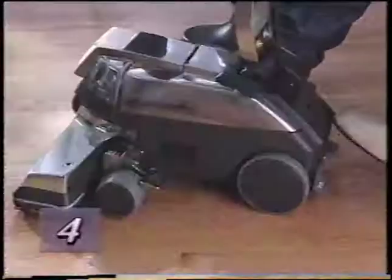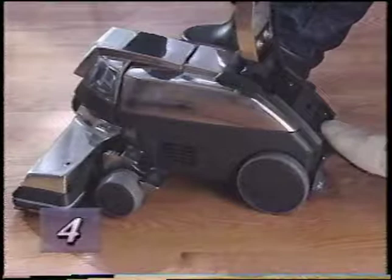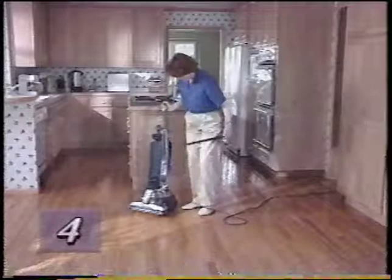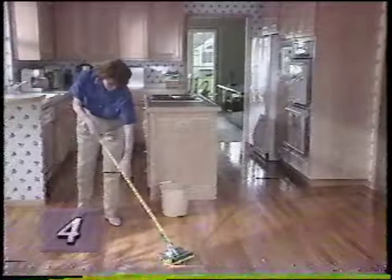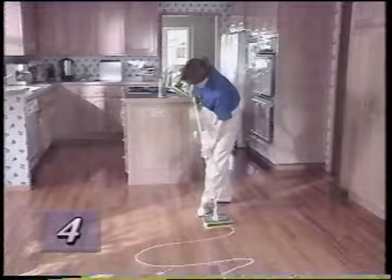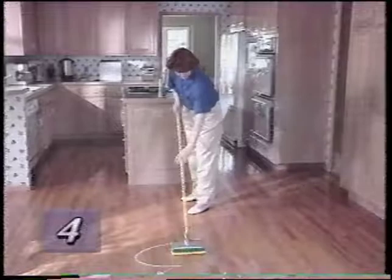To remove the hard surface pad, press the bottom toe touch control pedal to raise the power nozzle as high as it will go. Then simply step on the left shoulder of the hard floor pad as you tilt the G4 to the side. Once you've removed the loose dust and dirt, you should damp mop the area to remove any remaining grease or dirt film. When the floor dries, you're ready to start polishing. Apply just enough Kirby floor polish to provide a thin film. Use a sponge or sponge mop to distribute an even coat of polish. While the polish is drying to a haze, you can prepare the G4 for polishing.